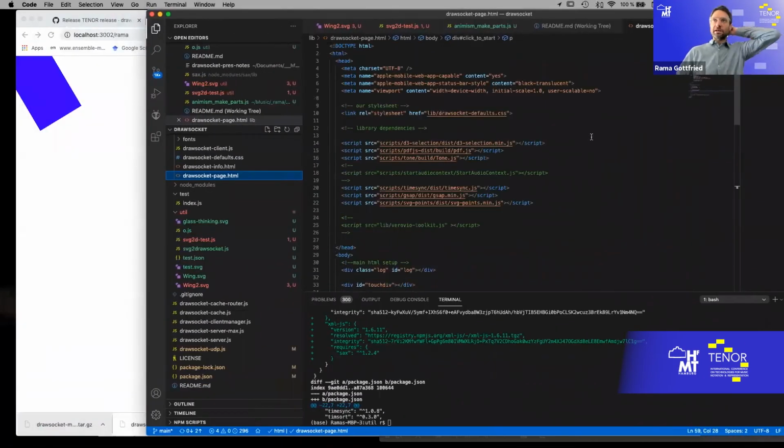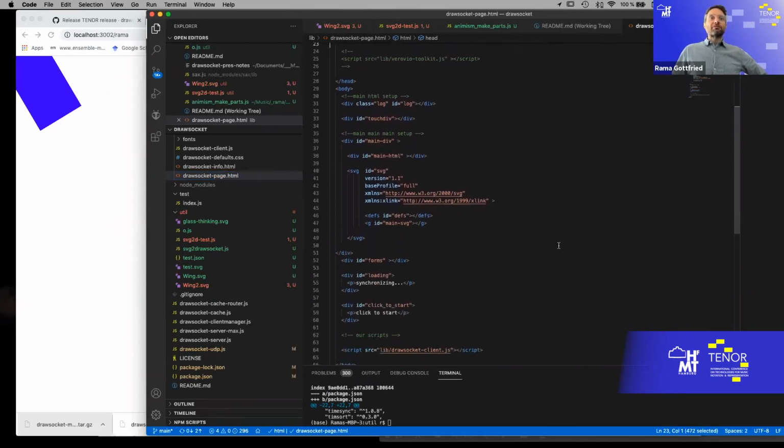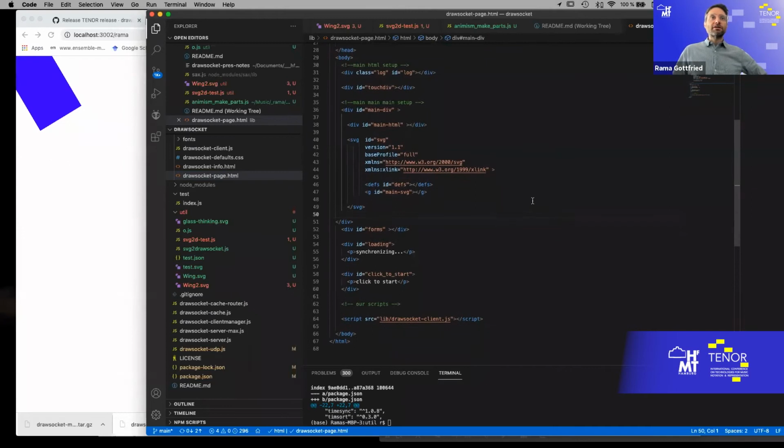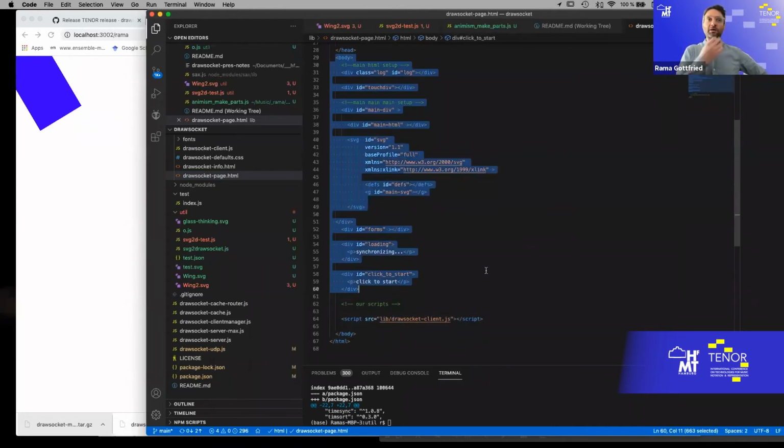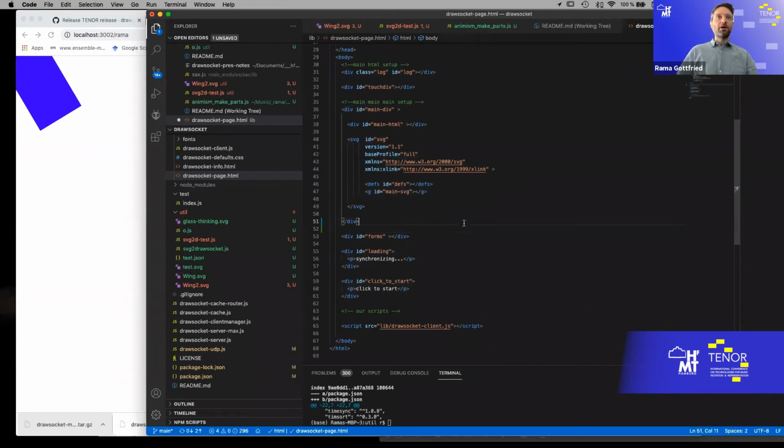This is the HTML page of the Drawsocket client that's being used mainly. It imports a couple of scripts, but the main interesting part I wanted to show you is here. This is the basic layout for Drawsocket. There we go.